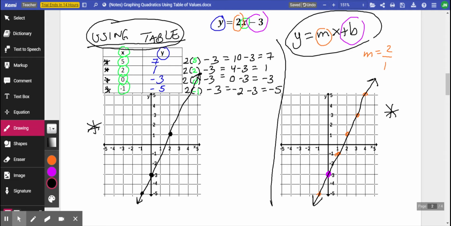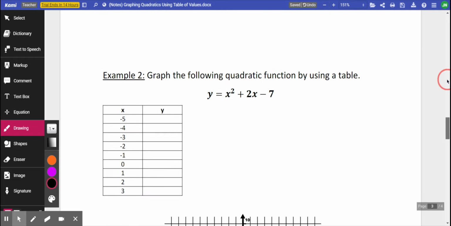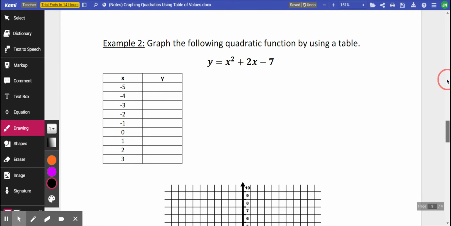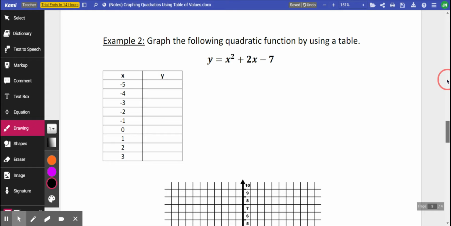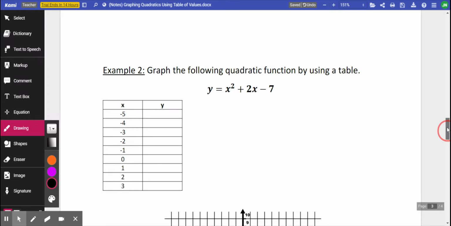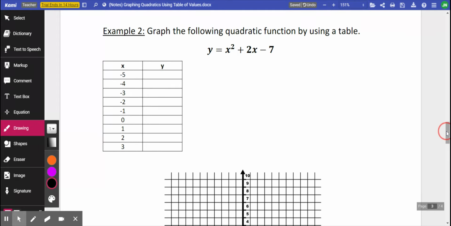Now, the only problem with this is that when they give us something different, like if they gave us a quadratic, we don't really have an easy way to graph it yet. We're going to have an easy way to graph it in a future lesson, or a different way of graphing it, but it is a lengthy process. So for right now, we're going to be graphing them just by using a table of values. And the table is already given to you. So let's just practice simplifying and graphing it.